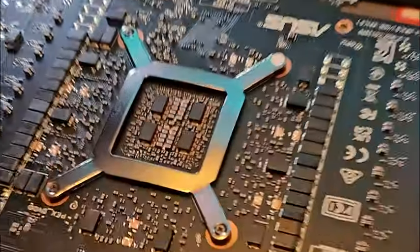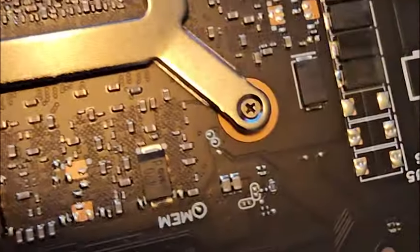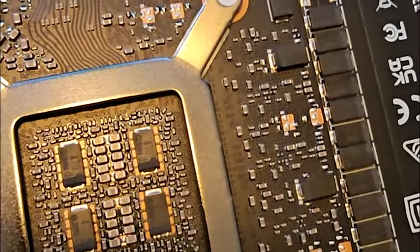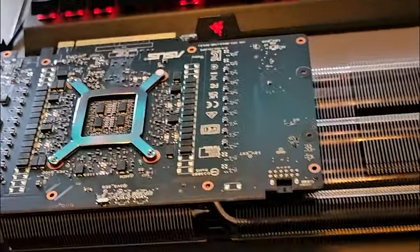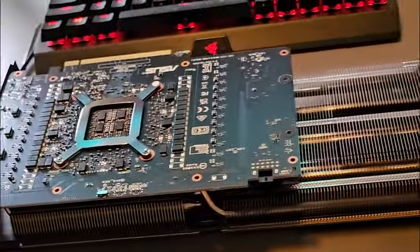the actual cooler. That's gonna be a trap, because when you take off a little sticker or damage it in any way, what you have to do to remove this cooler, well, you void the warranty. You can't send it back. So that's why we made sure our card was good before we went and did anything crazy.